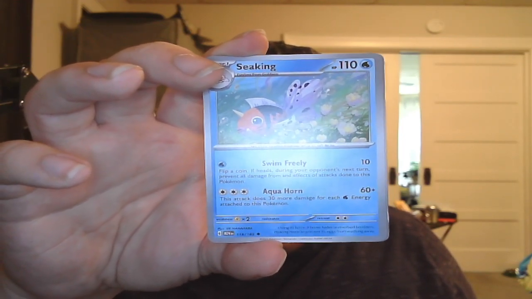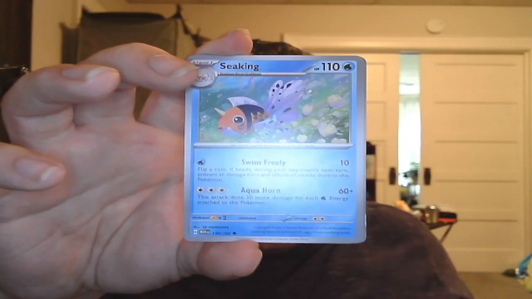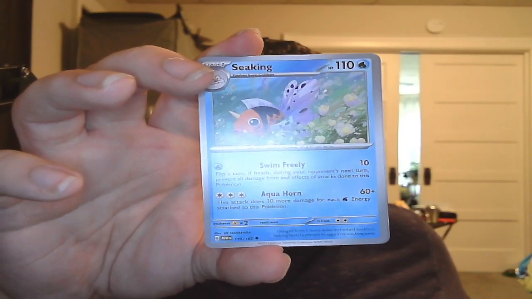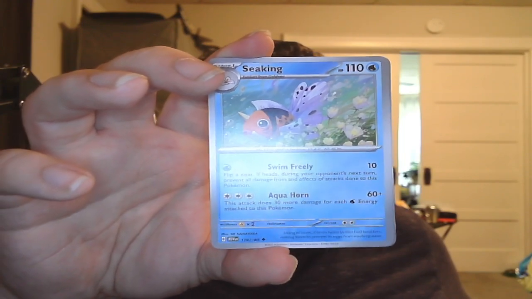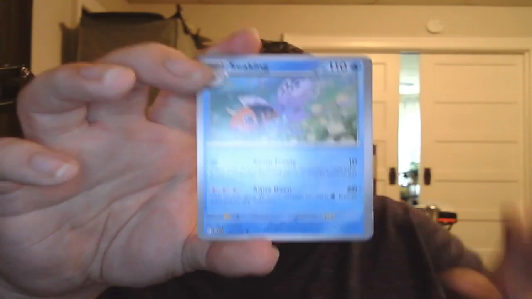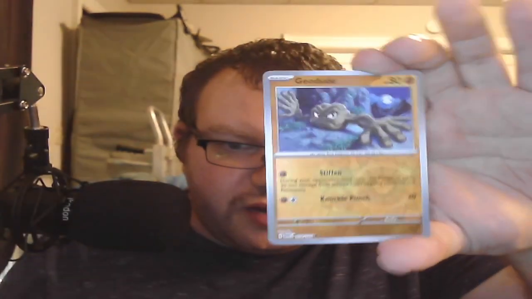Aquahorn, 60 plus, 3 colorless energy. So that does 30 more damage for each water energy attached to this Pokemon. So at base, because Aquahorn you will most likely use in a water deck, let's say we have 3 water energy on it, that'd be 60 plus another 90 for a total of 150 damage. Actually is quite a bit of damage for a basic Pokemon. A non-EX one anyway. Alright, we're in the reverse holos now.